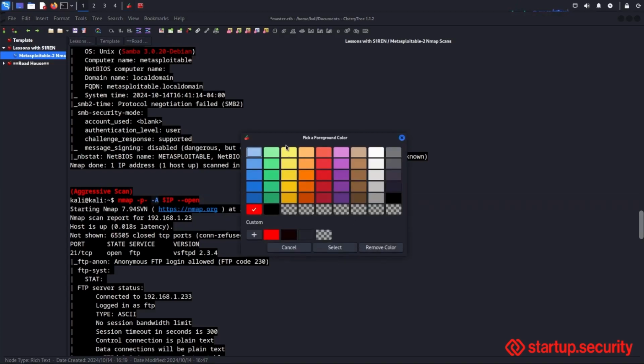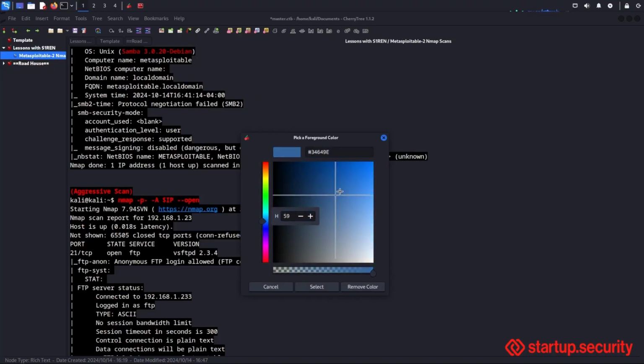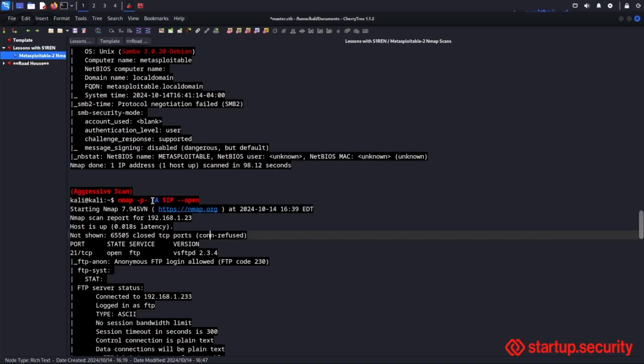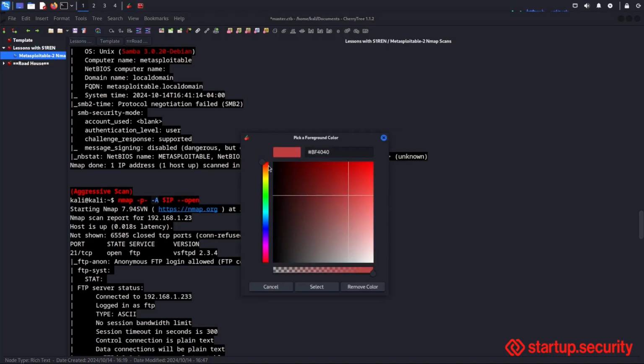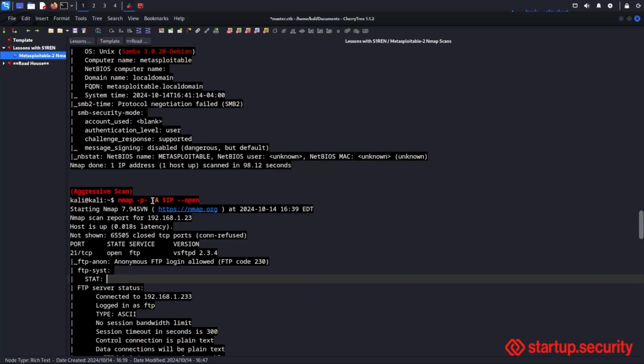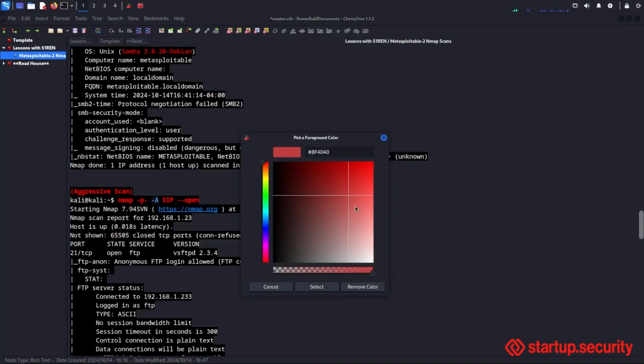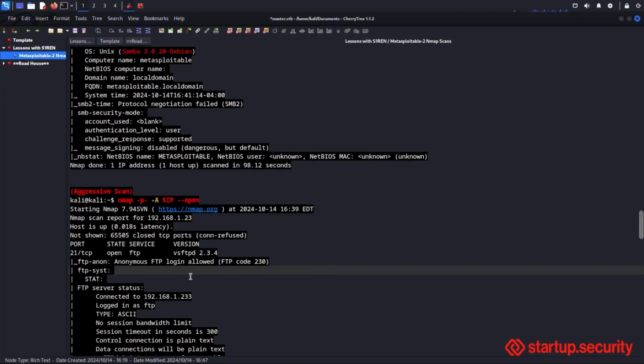In fact, look, you can change colors. What if I want this to be a bright, vivid blue color? You can select that, and we're talking about the -A flag. What if I want it somewhere in the spectrum? I could put in an orange. This -A is what we're looking at. Or I could make it more of a yellow color, like that, and it'll stand out brighter. Anyway, the point is, this is useful.